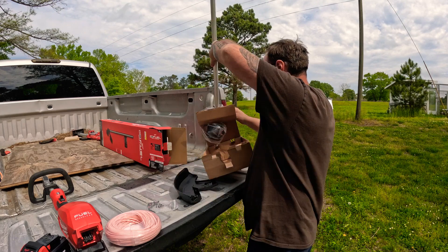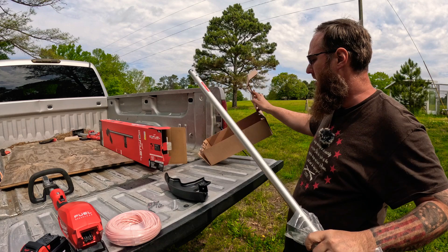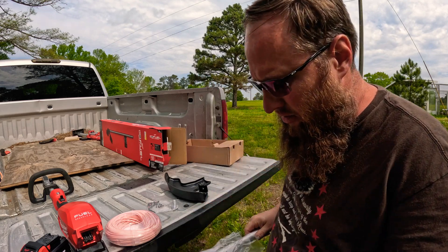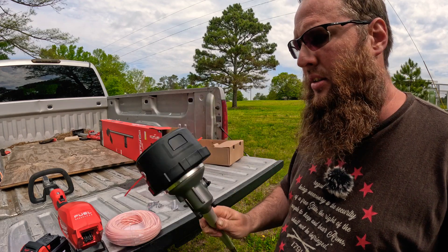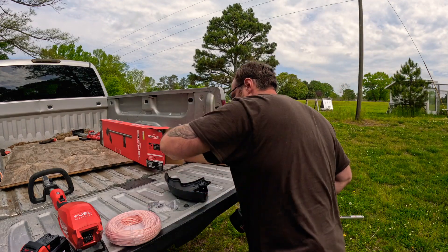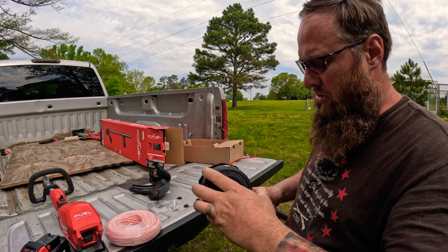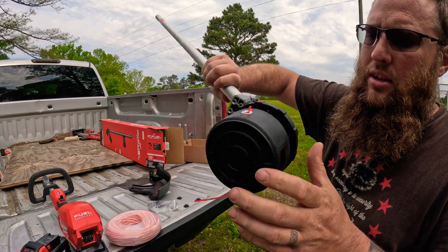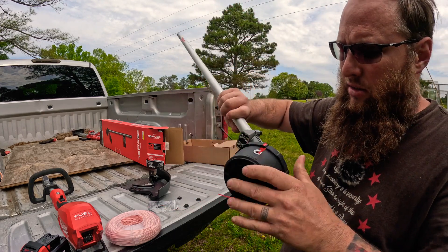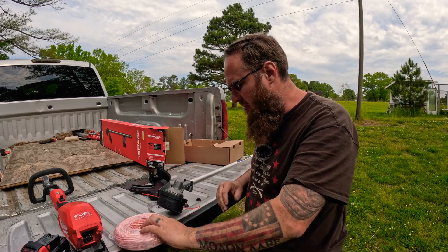And then we have the head right here. I'll probably run the guard because it keeps a little bit of the crap out of your face. It does have string in it already. Looks like it's got the two buttons — yep, two buttons you push, and it's just full of string. That's good. I'm probably not going to pull it out and replace it, I'll just use it up. Free string, you know.